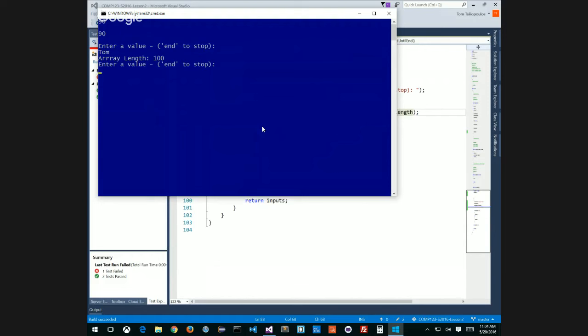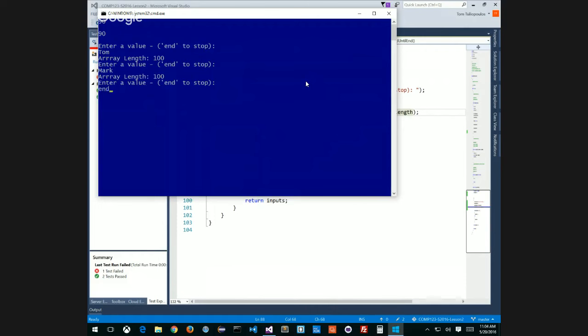Let's try this again. So our idea was the array length is counting. It's always going to be equal to 100. Why? Because we've initialized it as 100, so therefore it can never be anything but 100. So our test would always fail. Even if we wanted to say it's always pass, it would always pass because my array length is always 100, right? This would be an issue. Here's the other thing.